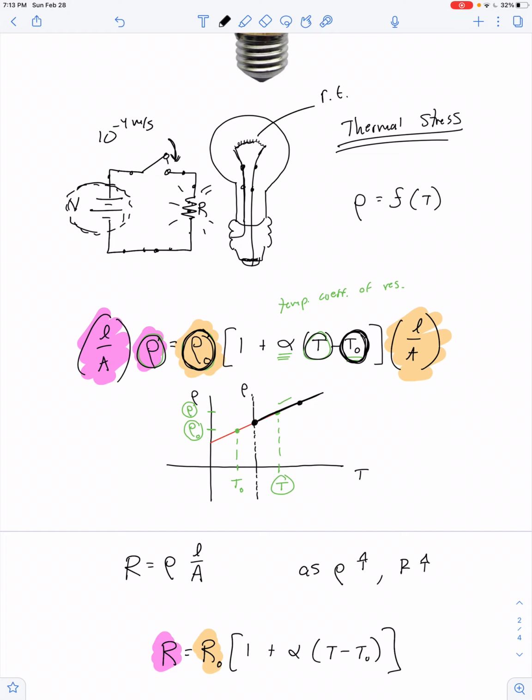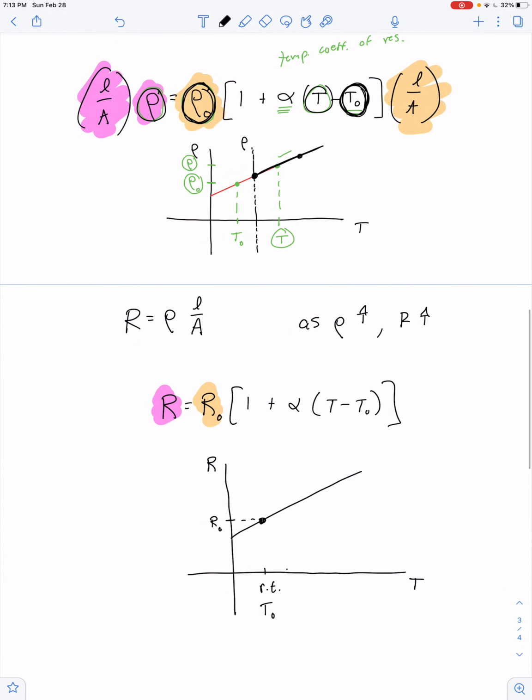And as they drift, they collide with the impurities. So here's an electron, and here are these impurities in the wire. The electron collides with one, and energy is converted from kinetic energy to thermal energy, right? And so that causes the filament to start to heat up. And so the temperature gets a little bit higher, and the resistance then gets a little bit higher.